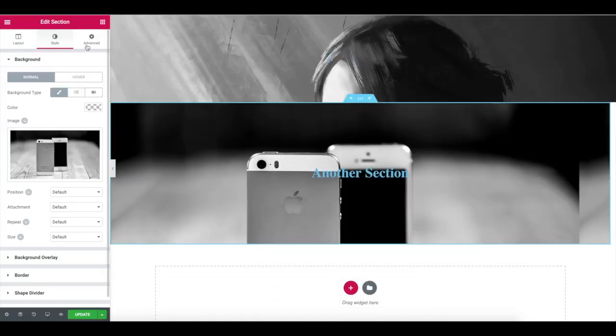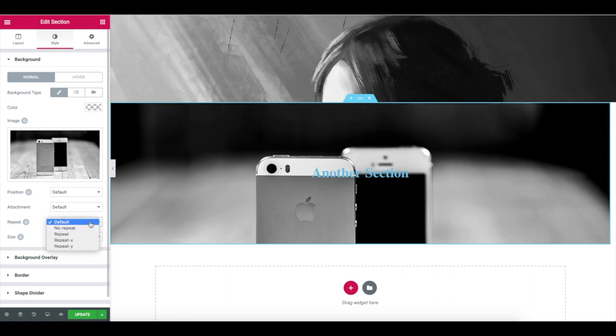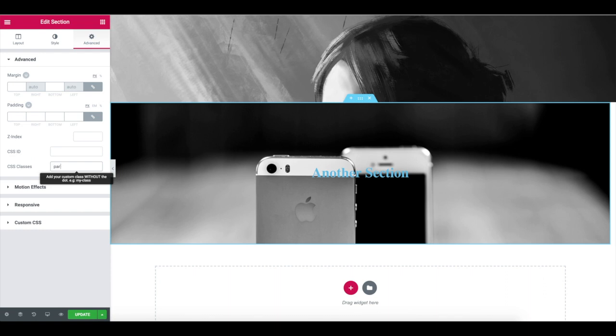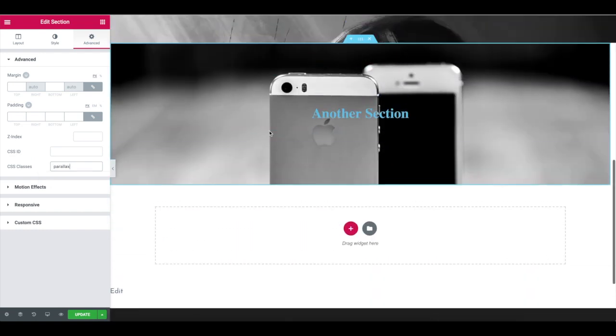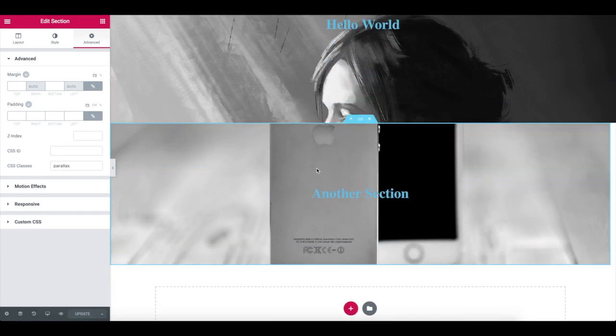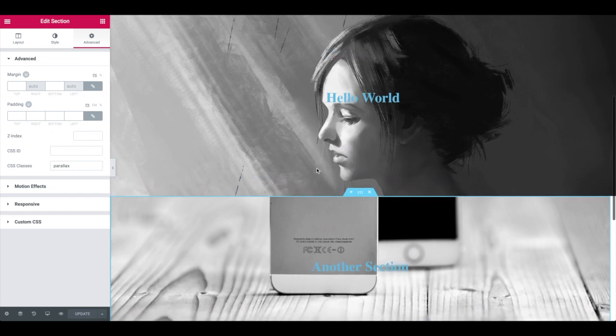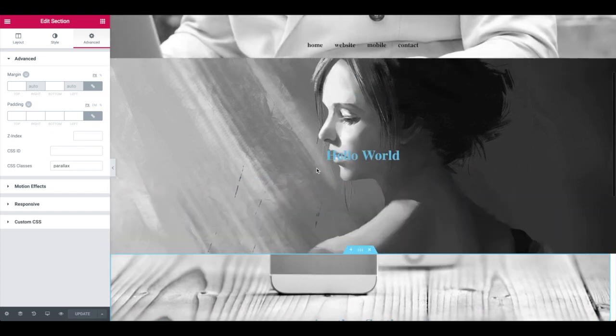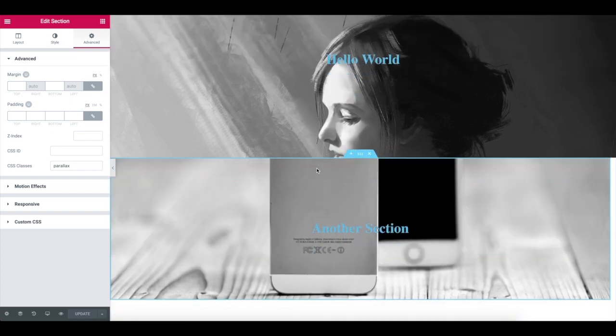And then we would typically want to have size, cover, no repeat. And then we type parallax. And now both images are beautiful and parallaxed. And that's pretty much it. So I hope you enjoy having your website have beautiful parallax images for half the job that it would take you otherwise, and not having to pay an extra dime.